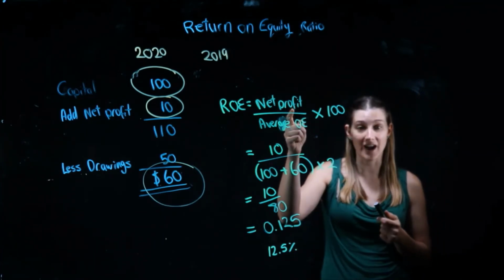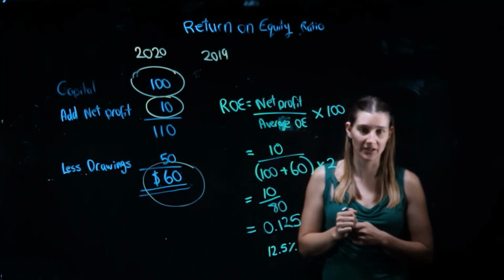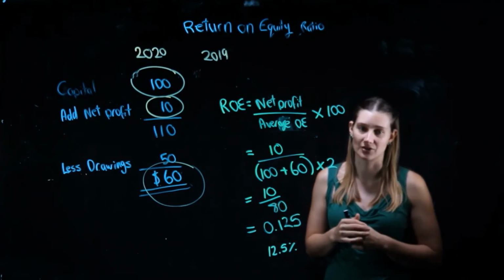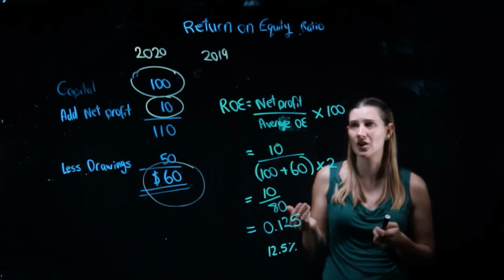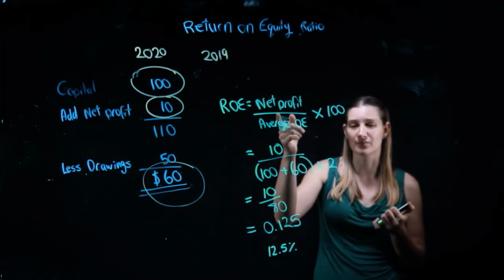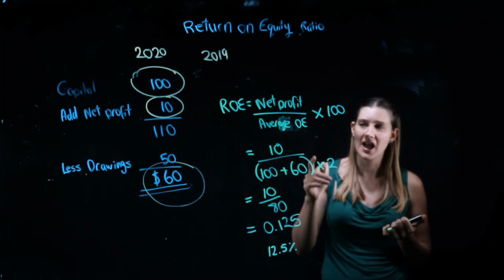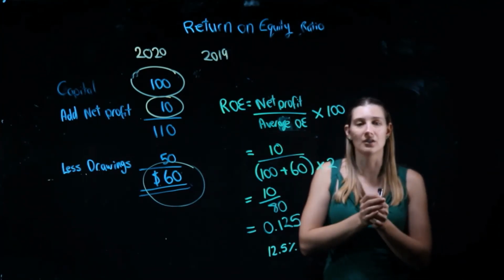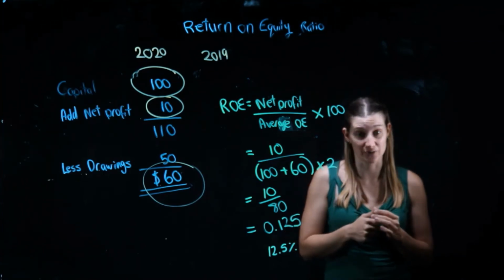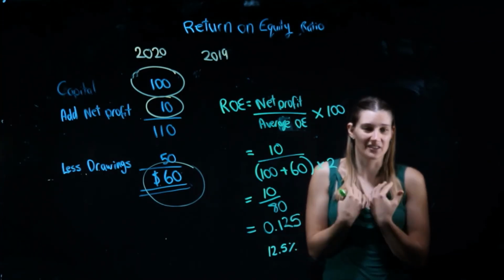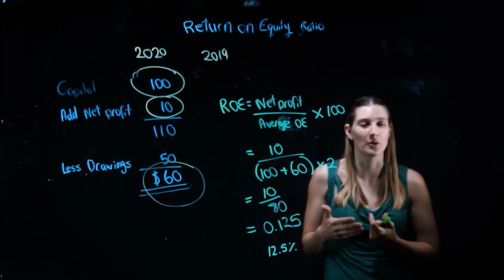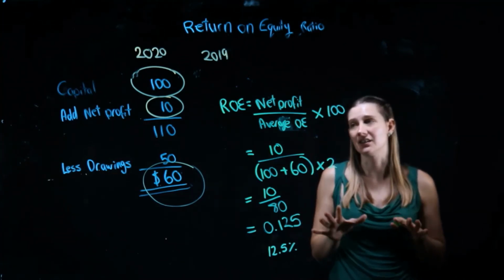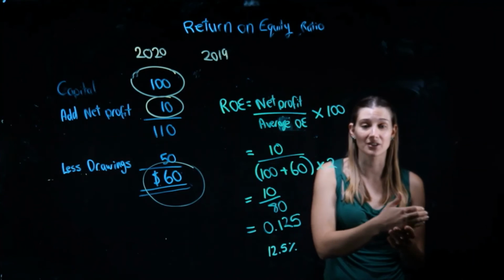We want net profit to be high relative to average owner's equity, but we don't want to do that by just taking out money. That's not an effective way of improving this ratio. So what is an effective way of improving this ratio? The best advice I can give here is to improve the profit of the business. That's the main thing. And make sure you don't have any assets that aren't being used. Make sure that all of the owner's investment is being put to good use, and you don't just have things around that aren't generating some kind of income or helping the business in any way. The other thing you want to do, like I said, is check to see how capitalized this business is. How much are they relying on debt?